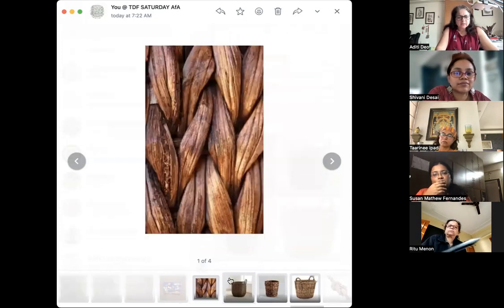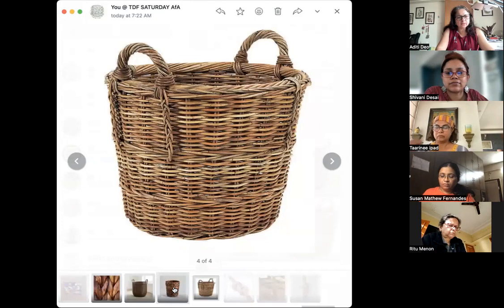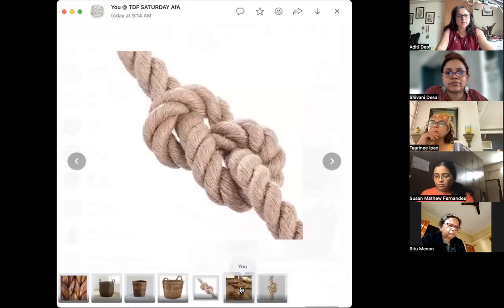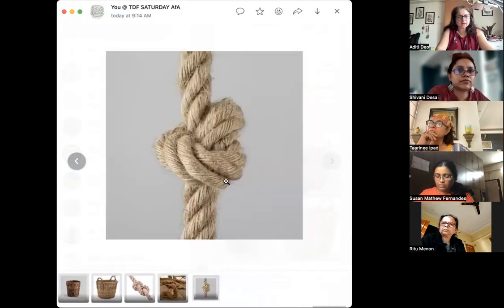Okay, so we're going to start with this. And then eventually we will move on to ropes as well. So ropes are similar texture. Once you understand how to do baskets, ropes won't be very difficult. And there are different ways in which we can illustrate ropes. This is the knot that I'm hoping to illustrate with you. So we will be drawing mostly the structure, because the texture you'll learn how to do through the basket.